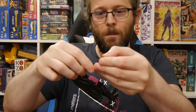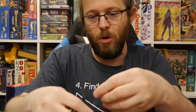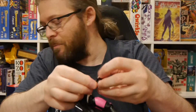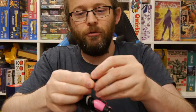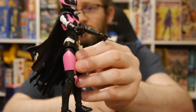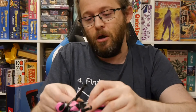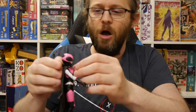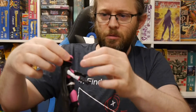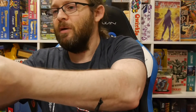I'm guessing this is a weapon of some sort. I really don't know the series, so I'm not quite sure how this weapon goes in the hand. It looks like there's a holster on the side though, so I'm going to assume the holster holds that — that's kind of cool. The cape comes off every so often; it's a little loose, which isn't necessarily a good or bad thing, it's just a thing.